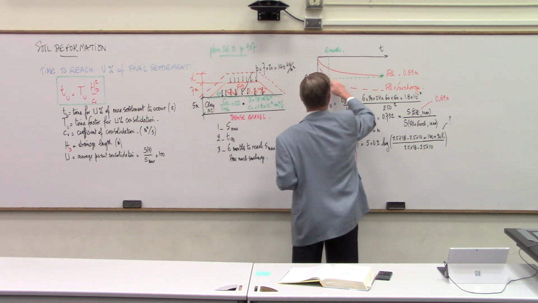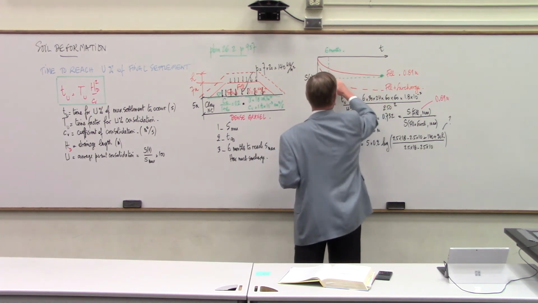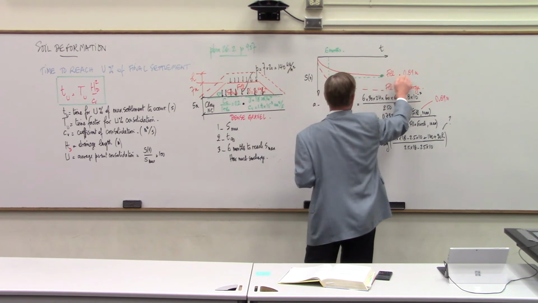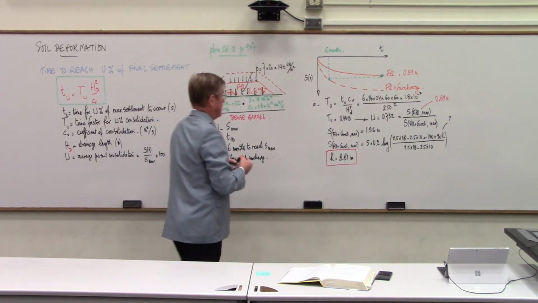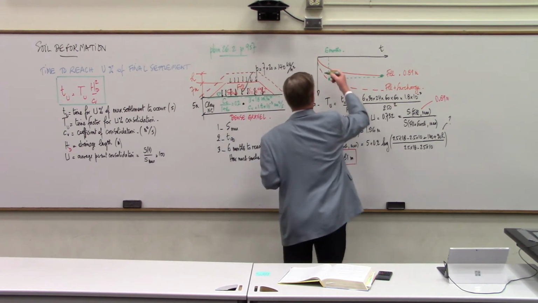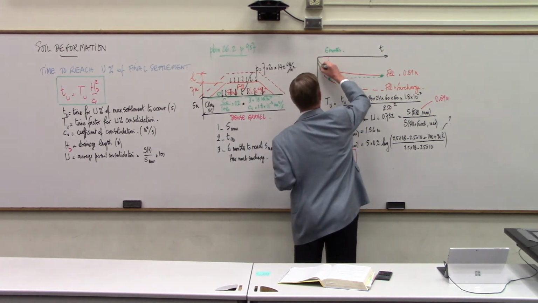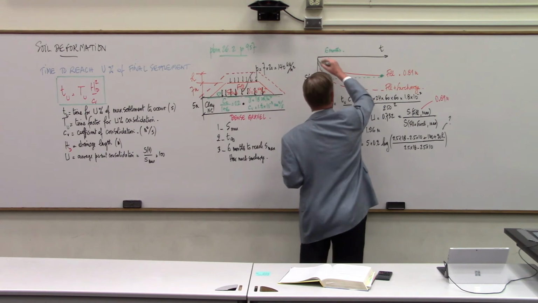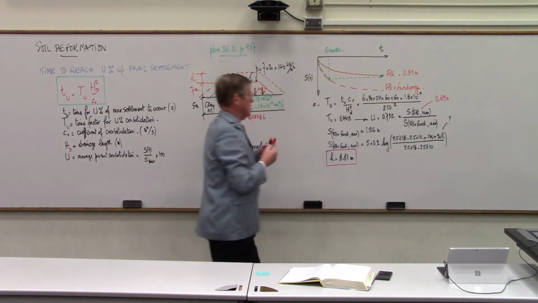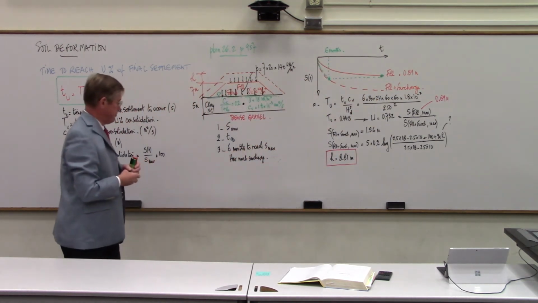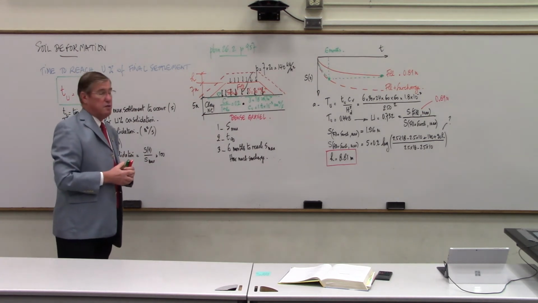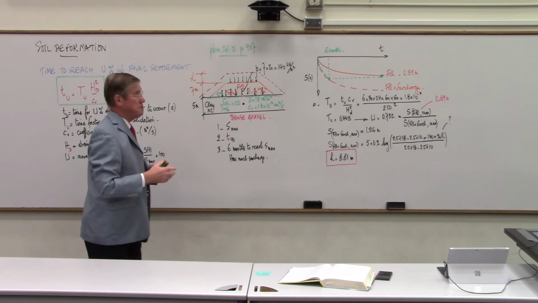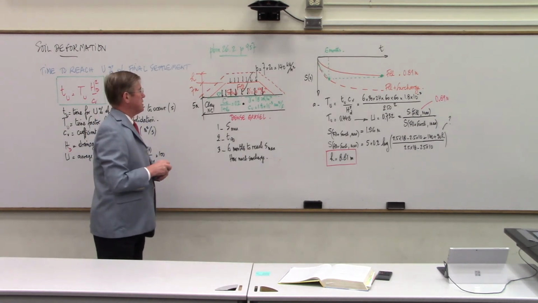Because if I remove the surcharge, I won't get this, and I'll stay flat, because that's the maximum settlement of the fill. So basically, the settlement process will follow the green line here. We used to do that quite a bit 50 years ago, but it's not very efficient.